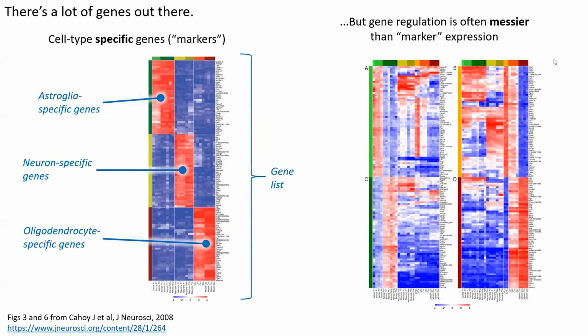Of course, this is life, it's messy. So on the right here, there is another diagram of gene expression which is not so clearly distinct between cell types. I'm not going to go into details here, but on the x-axis there are different cell types, and you can see going up that these different cell types have very overlapping gene expression. So we've got astrocytes and then neurons all expressing this set of genes. Again, the detail's not important. The point is very different cell types can share expression for some genes. And that is all that I want to say about that, because this can quickly become a rabbit hole as well.